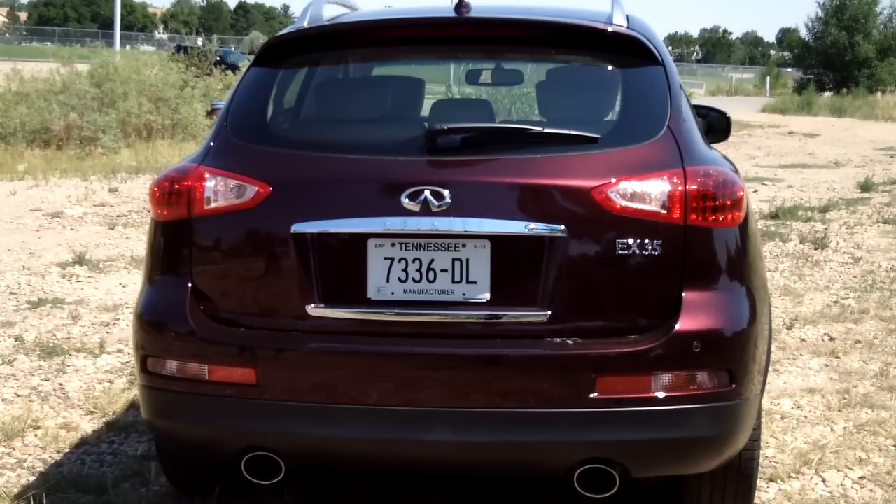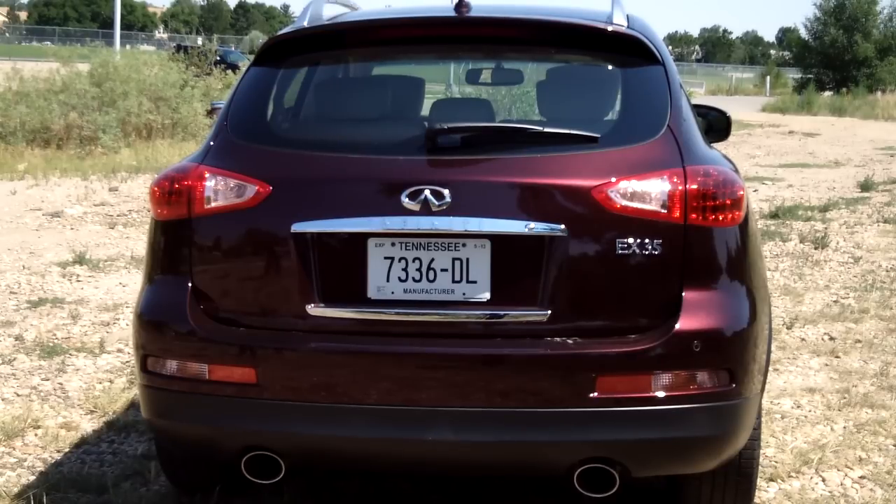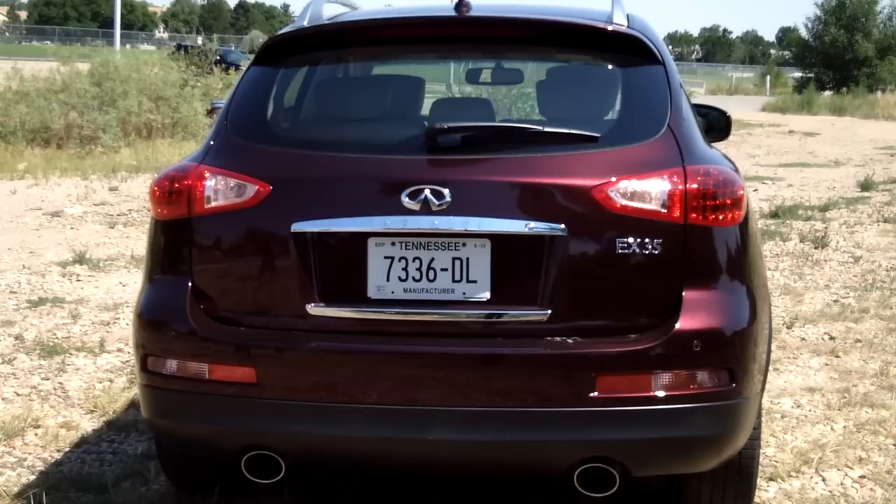From the back, it's a good-looking car. You'll notice the large dual exhaust, and it does have a rear windshield wiper to help keep the rear window clean. There's a rear roof spoiler and a large rear third brake light — safety features that the 2012 Infiniti EX comes with standard. You'll also notice that the back does not look like a wagon — more SUV, less wagon.